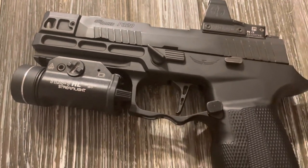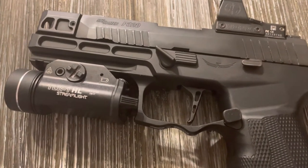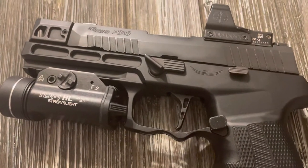With the setup I currently have right now, it weighs about 2 pounds or just about, so it is a heavy beast, but we will go into that in a bit more detail in just a few minutes.